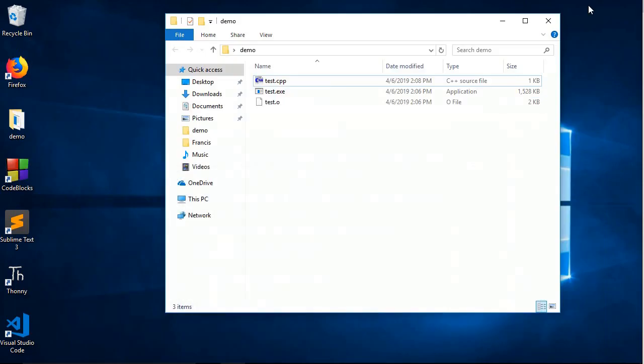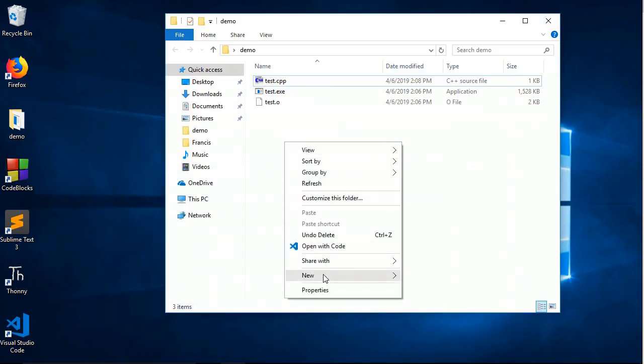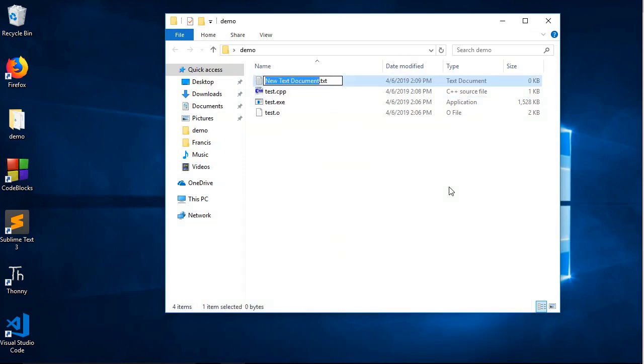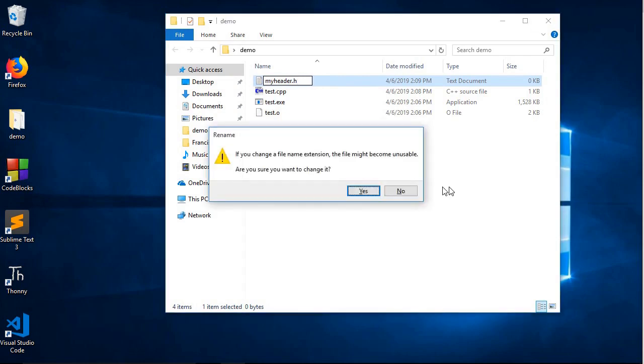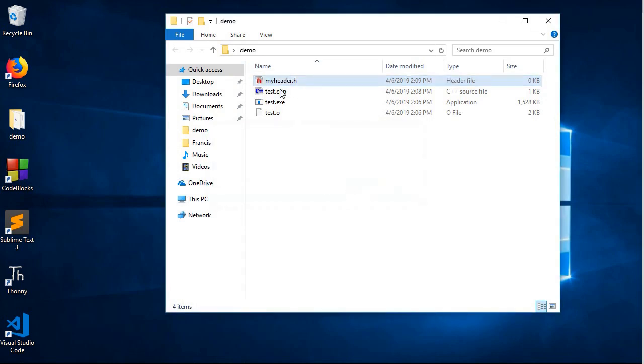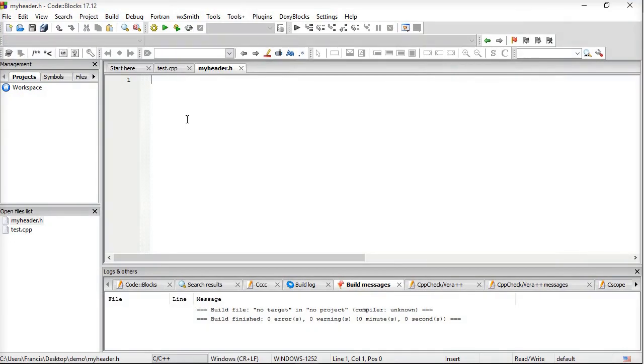So if I create a new one here, let's say myheader.h. It's just a typical extension that we usually use for headers.